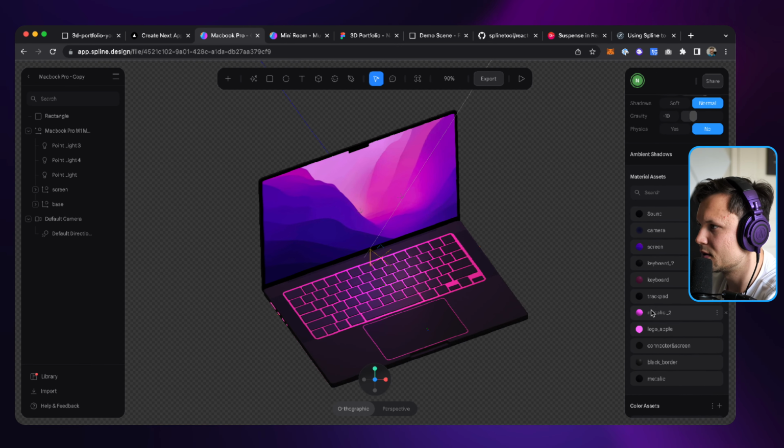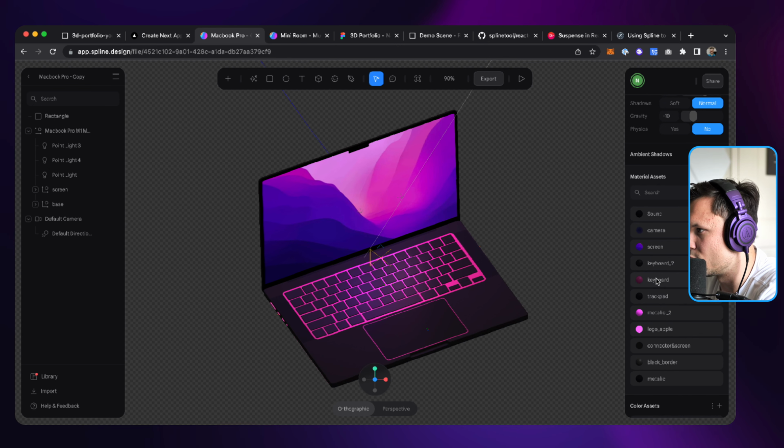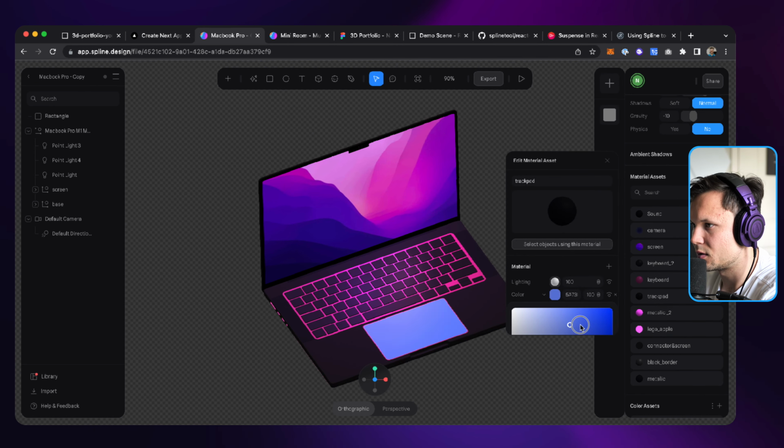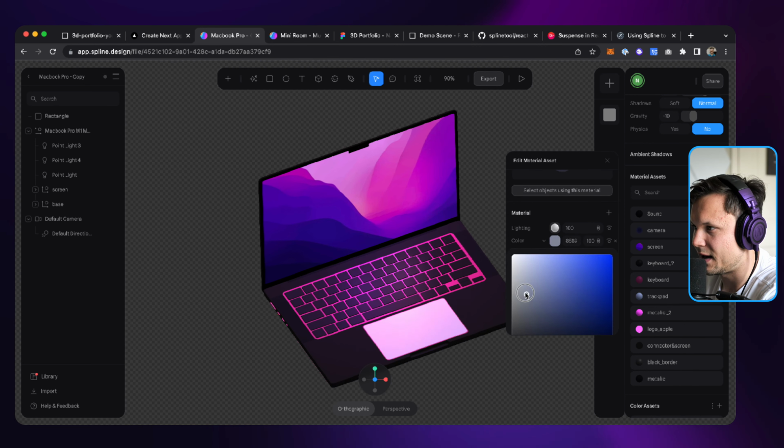Then we have the screen. Keyboard. Trackpad. You can change the color of the keyboard even. Wow. We can actually make this look like a MacBook Pro. No? I believe. Let's see.